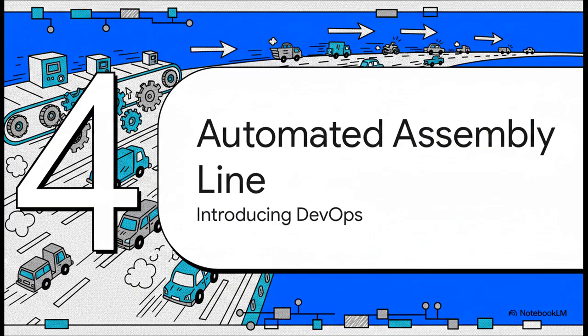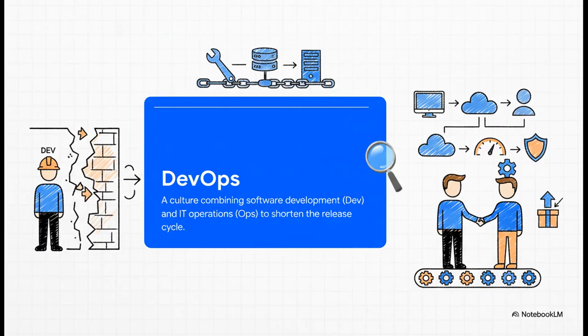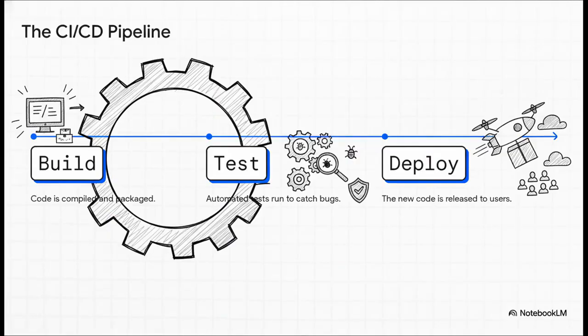And then, DevOps came along and basically built an automated superhighway. The key thing to understand is that DevOps isn't just a box of tools. It's a completely different culture. It's about breaking down the walls between the people who build the software, the devs, and the people who run it in the real world, the ops team. The goal is simple. Work together, automate everything you possibly can, and get new features to users faster and more reliably. And the engine that drives all of this is the CI/CD pipeline.